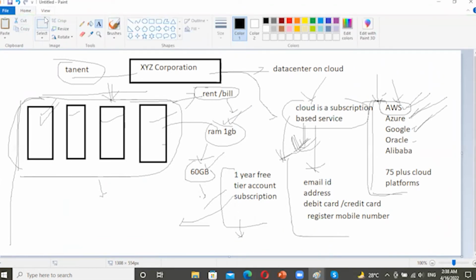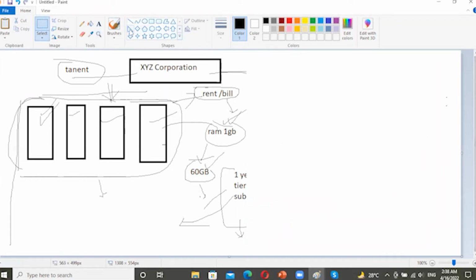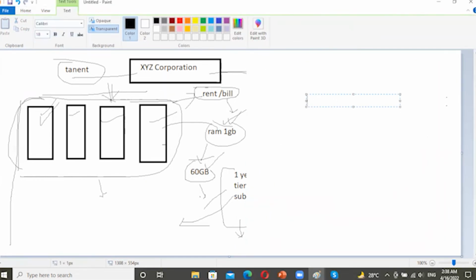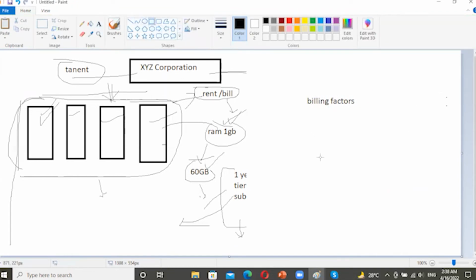So let me clean this screen. Let's say we have this server. This is a virtual server or virtual machine that we have created in the AWS cloud platform.